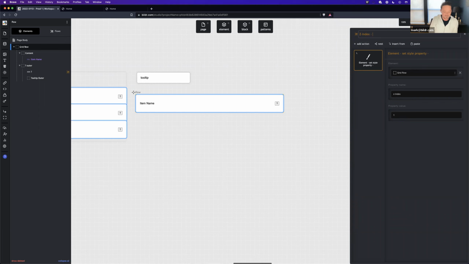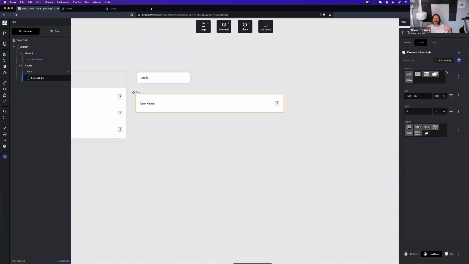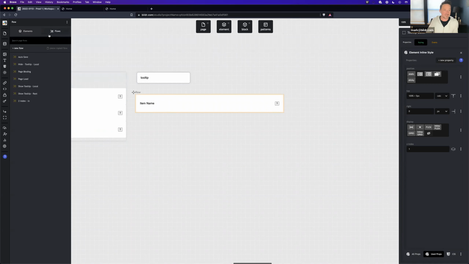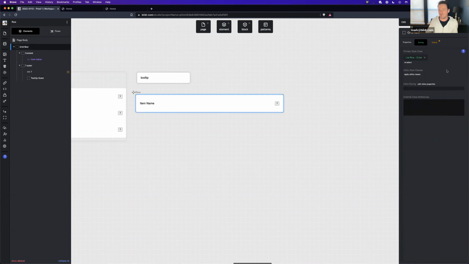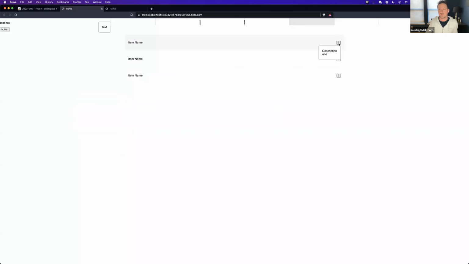Did you try just putting it on the tooltip? I might've missed it. I did not. Because it's worth a shot, since nothing else has a z-index. It's just that as you build out an application and it gets more complex, more things do usually have z-index, so it doesn't always work, but this might just work for you. Yeah, let's go with that. Let me remove it from here so that we're not setting it anywhere. Let's see. Oh yeah, that was it. So that's all I had to do there.